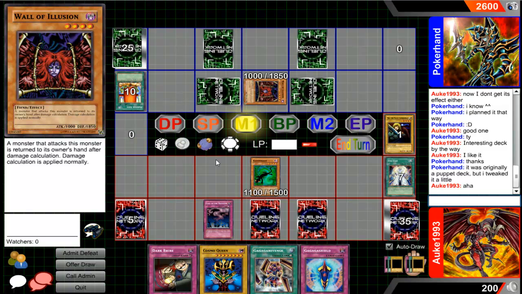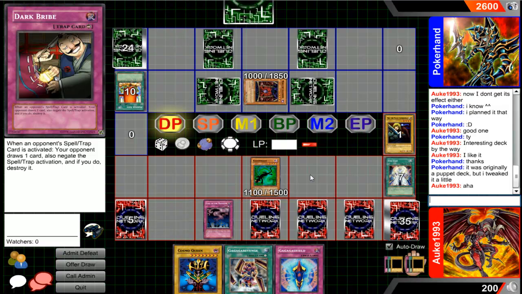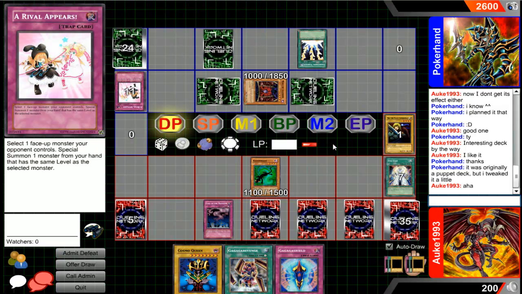Now these next, I believe, 2 turns for both of us are just going to be like set some cards and don't really do much. No, not too much anyway. I think he is going to summon something and attack. But we're not going to do too much until I play a specific card. He does play Lightning Vortex to try and destroy Kage to Kage to attack again.